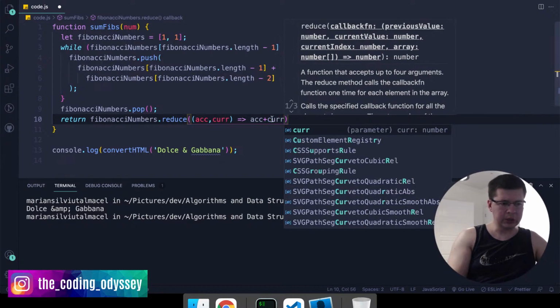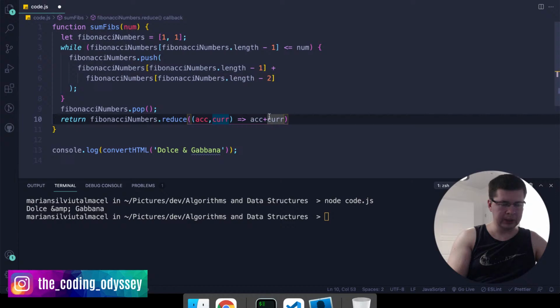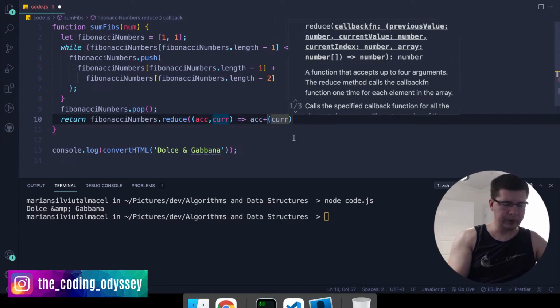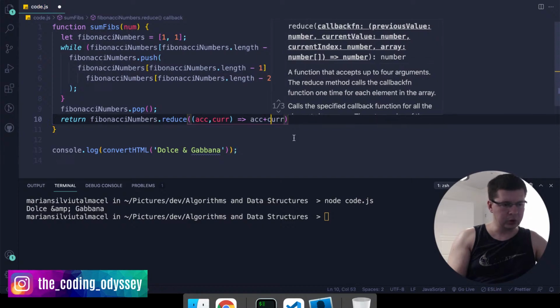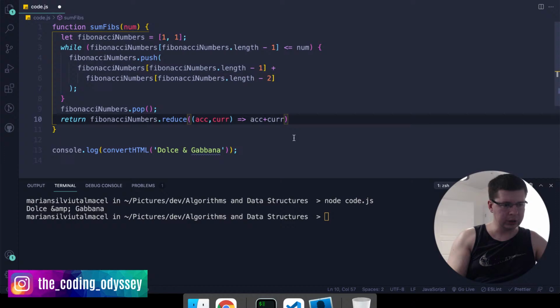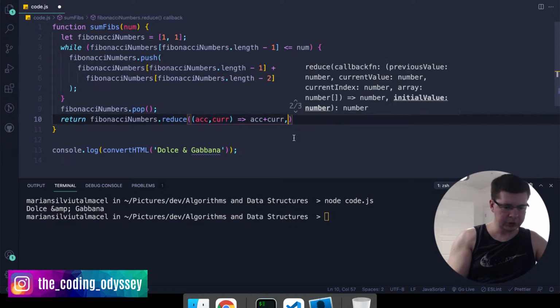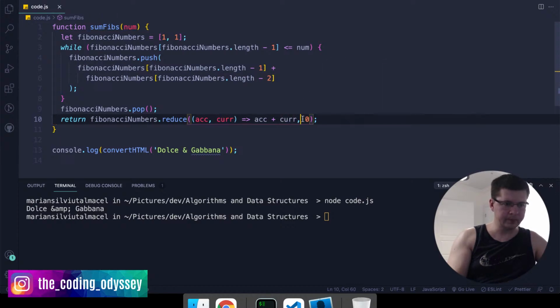But because you only want the sum of the odd ones, you want to say accumulator plus, and in here we're going to use a ternary operator. Well, first of all, you also want to pass it a starting value, which is going to be 0, right? Because we're making a sum, so we want to start with 0.